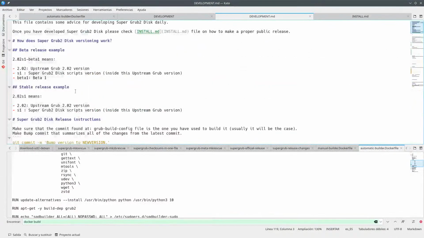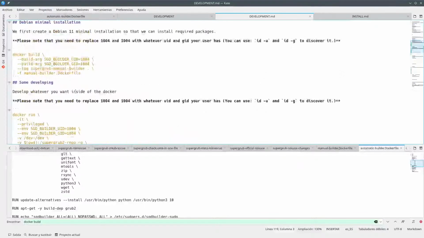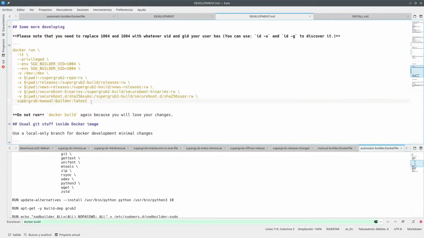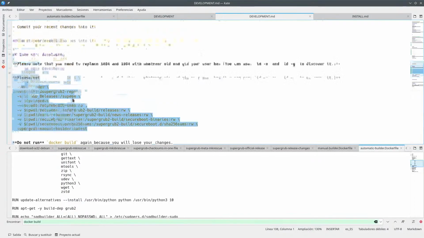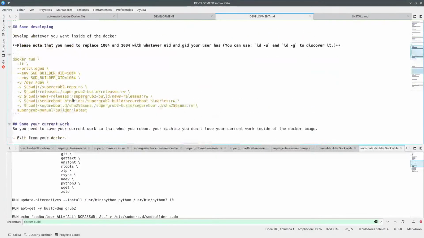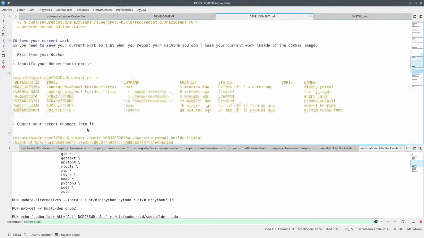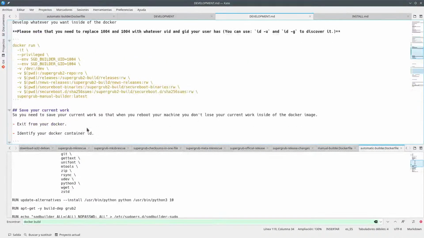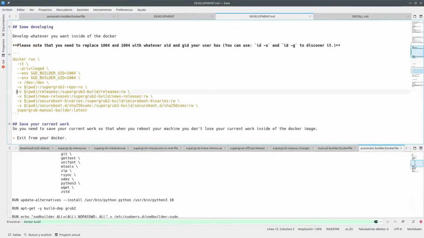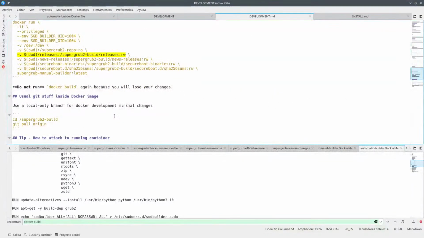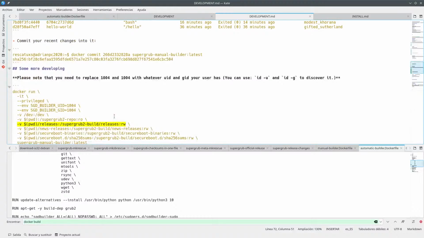So development should have Docker run twice, and that's it. I mean, this should be the same thing as above, so we should see it on yellow, but the problem is that it's not the same line, so it's more difficult to see if it's the same thing or not, but it should be the same thing.